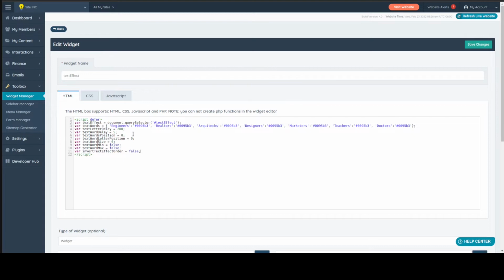I think that's it. Yeah, that's it. Oh, well, actually we need a counter. We need a counter so that it counts which letter I'm in. And once it gets to the last one of the word, it kicks in the whole waiting time for people to visually see the word.